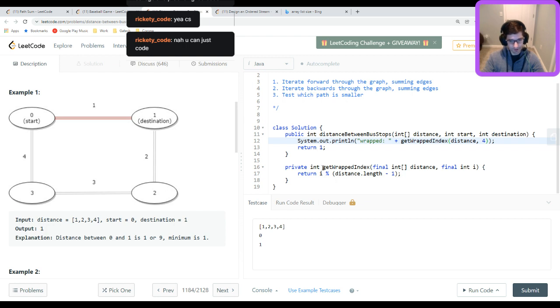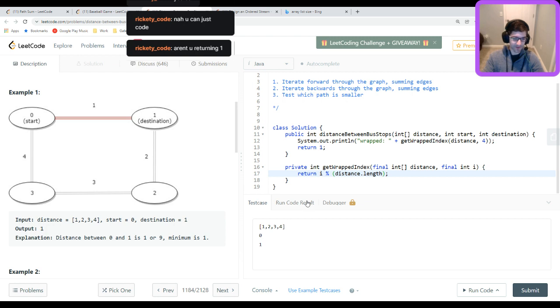So why am I getting 1? Unless this is incorrect. And I actually need to, because if I send in 3, I want 3, 0, 1, 2, 3. And if I send 4, I want 0. So I think not minus 1 is correct.